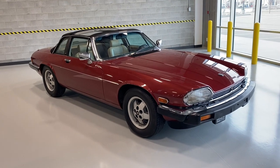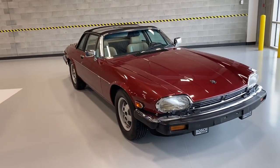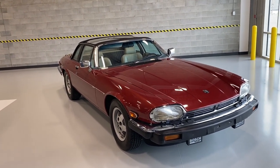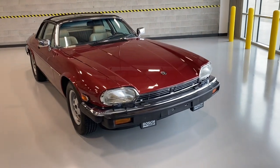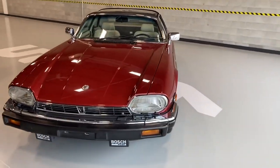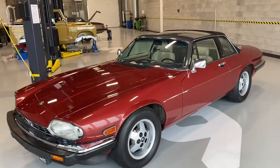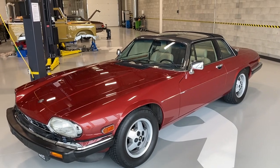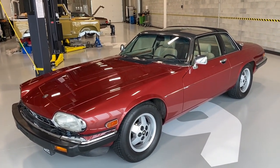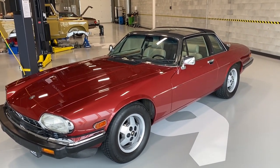Just looking through the service records on it and what I have for them, it looks like it got to about 50,000 kilometers in the first 4 years. And I've got the maintenance stamp for its 50,000 kilometer service in 1990. And then from 1990 to now, it was barely used at all. It's only been driven about 17,000 kilometers in those years. So this car lately, and by lately I mean in the last decade, has barely been used at all.